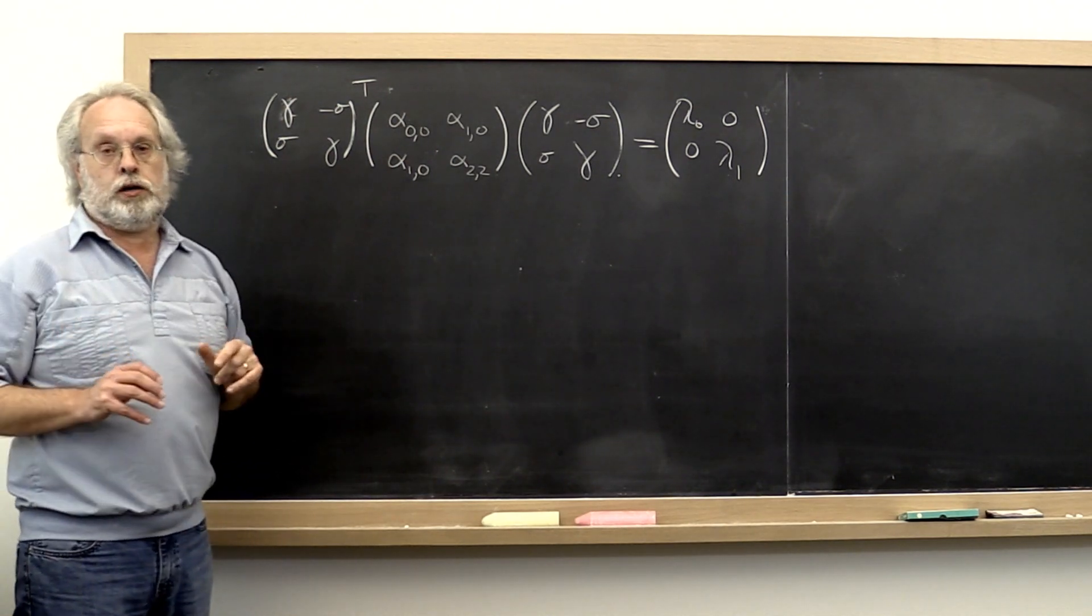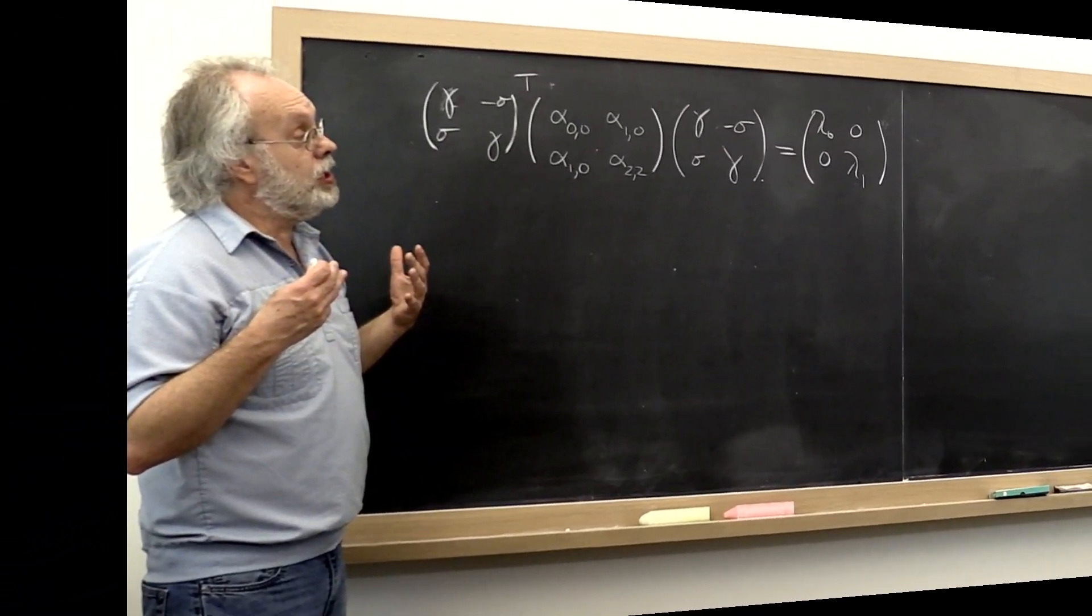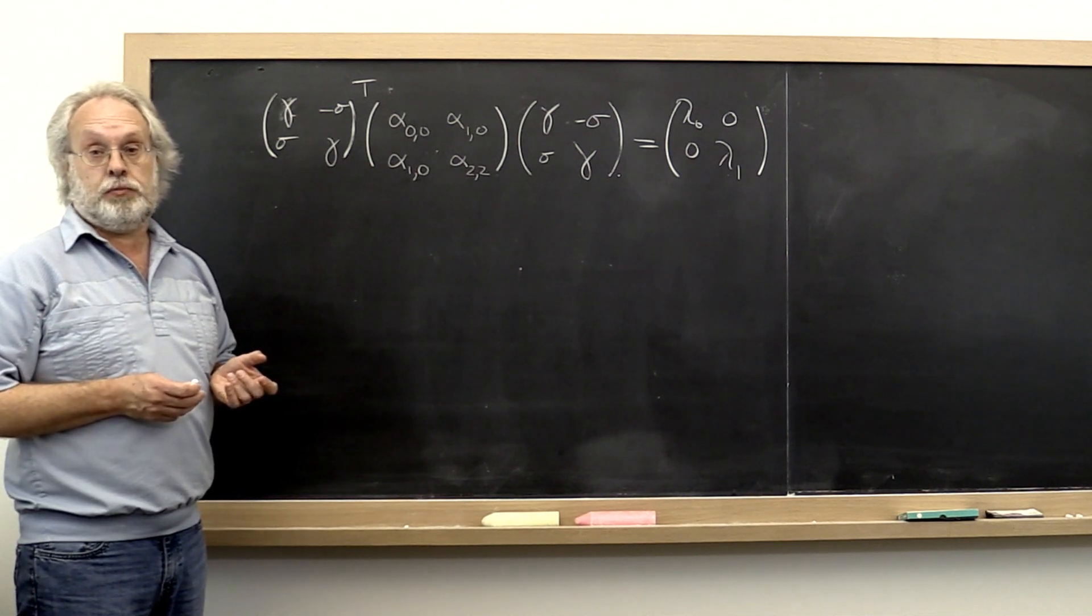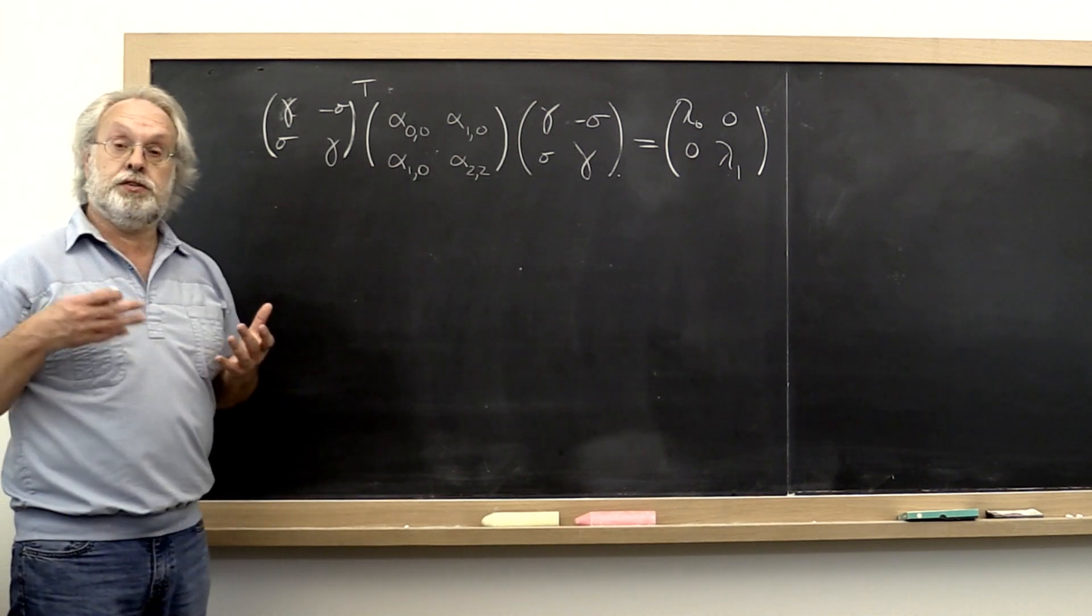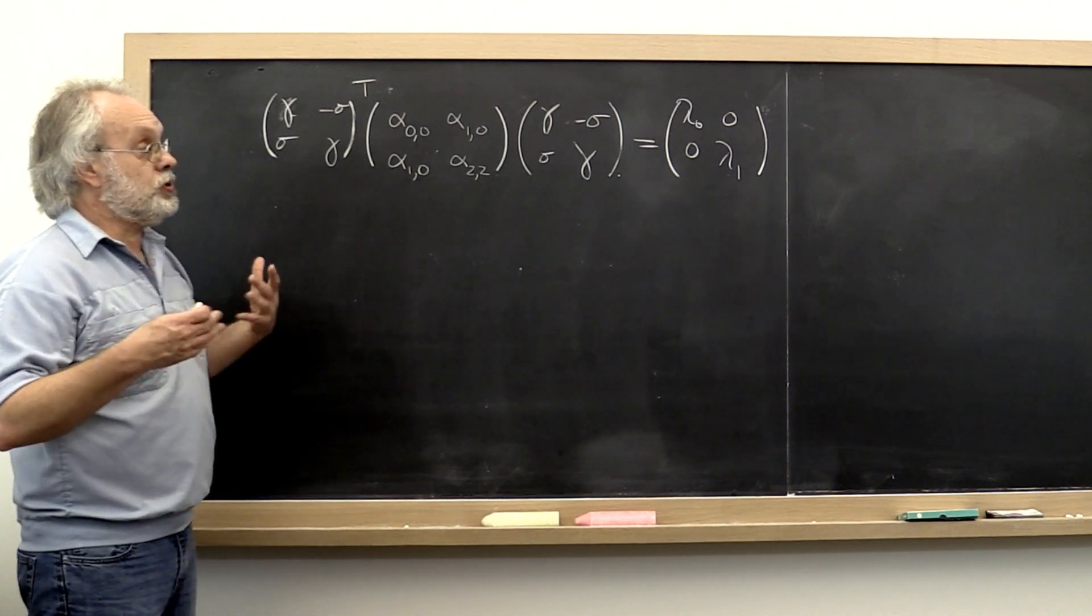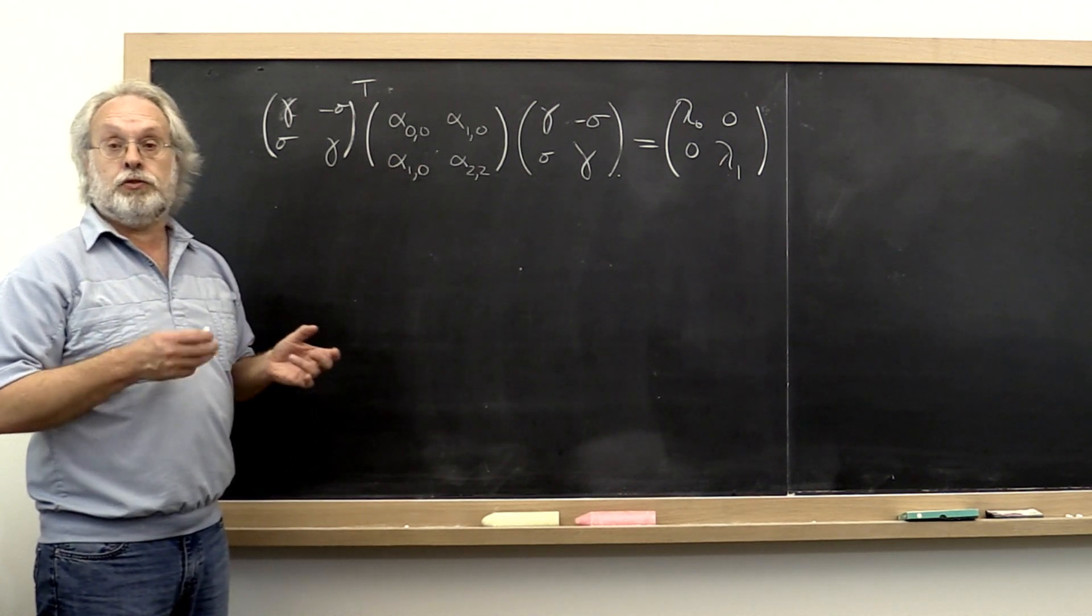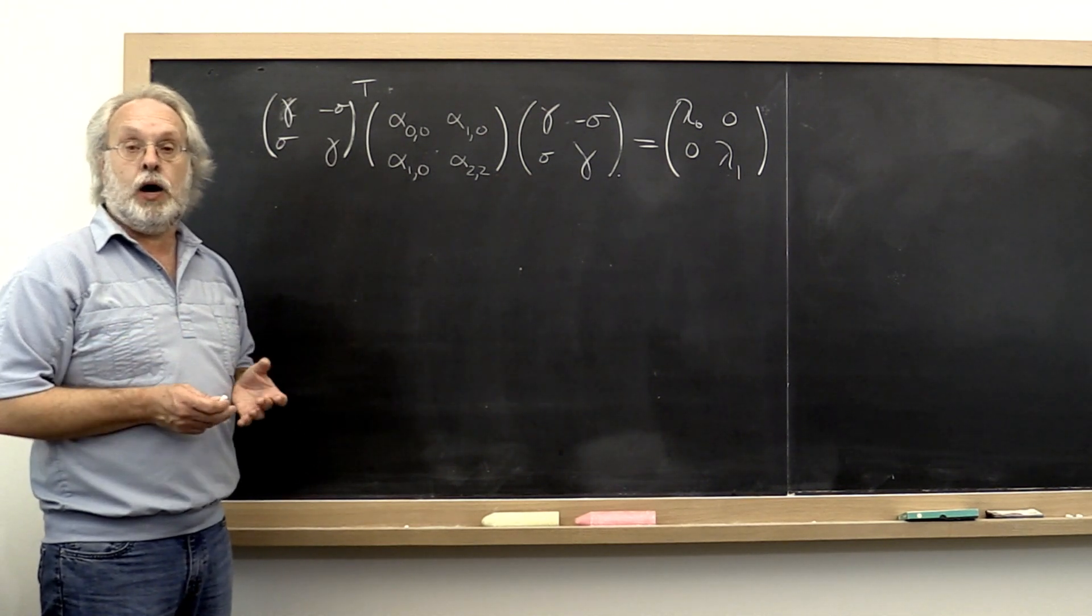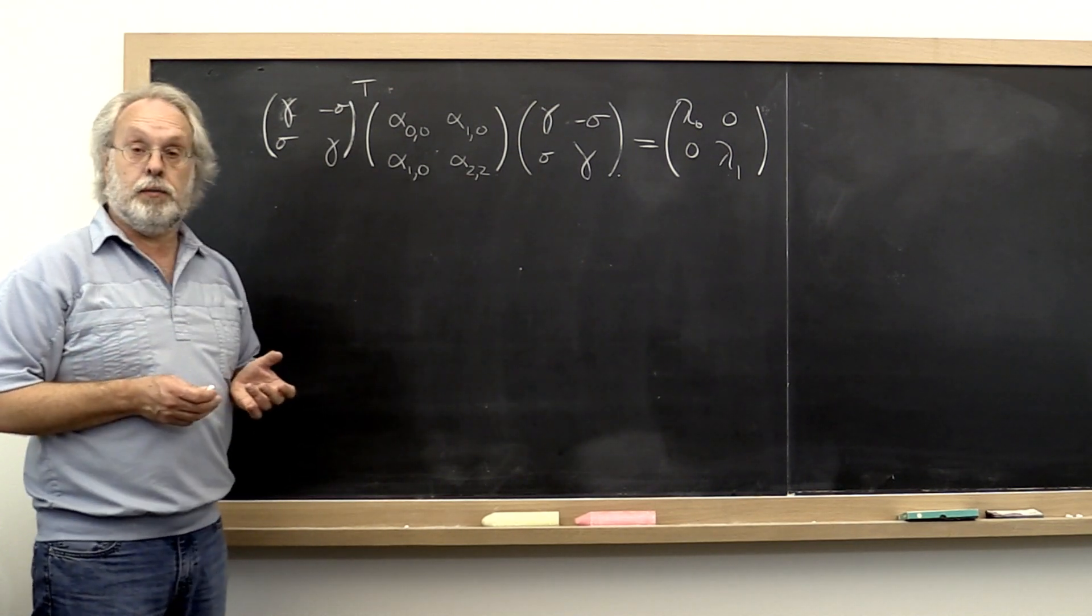We'll have a little homework where you try to figure out how to compute these. There is Jacobi's method for computing the spectral decomposition of the matrix. And there is Jacobi's method for computing the singular value decomposition of a matrix. And I'm going to describe the method for computing the spectral decomposition first. And then it will be pretty obvious how we can then modify that algorithm in order to compute the singular value decomposition.